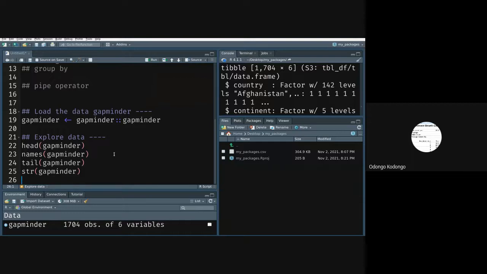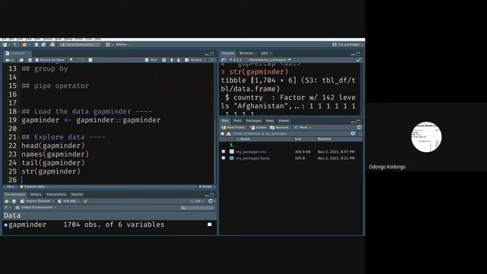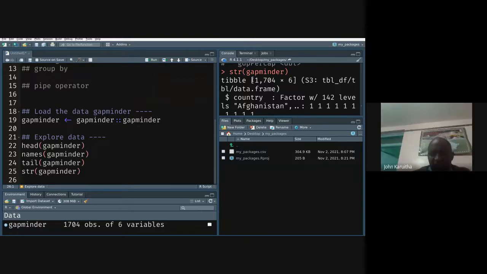I was watching the video on factors, but just remind me, what does factor mean? Is a factor variable? Okay. Basically, we have countries, but they are encoded as factors. So they have been given unique codes.